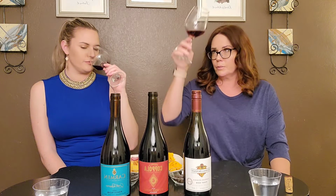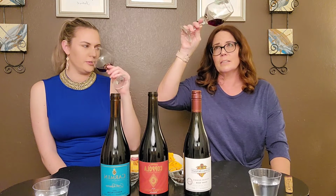Oh my gosh. It's very thick. It's lining the glass nicely. Beautiful. It is a little see-through, so that tells me that it's going to be a little less full-bodied than a normal dark red. And Pinots typically are more on the medium-bodied side. There's only a handful that are on the full-body side, which is what I prefer.